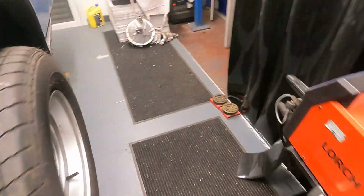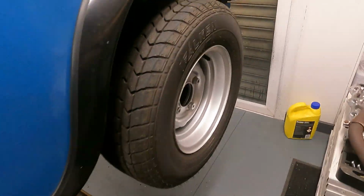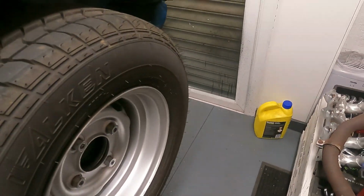I applied the handbrake and the driver's side locked up lovely, but the passenger side kept spinning. So on these older Mark 3 Minis you get the twin handbrake cable, so it was just a matter of tightening up this left hand cable to pull the shoes in a little bit closer, and it balanced the handbrake out a bit. So hopefully now I'll stop rolling backwards down hills.